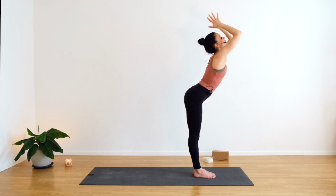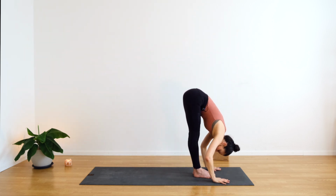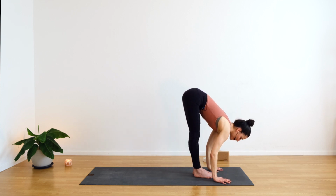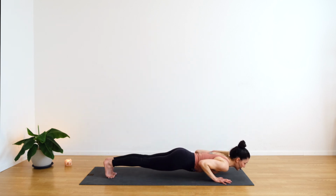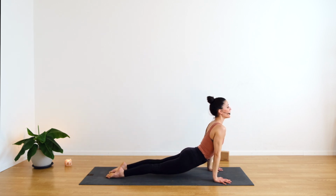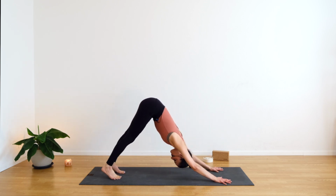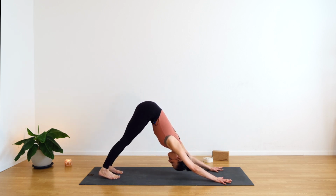Exhale, fold forward, Uttanasana. Halfway lift on an inhale. Hands to the mat, step, jump or float back, plank to low plank. Cobra or upward facing dog on an inhale. Back to down dog on your exhale.